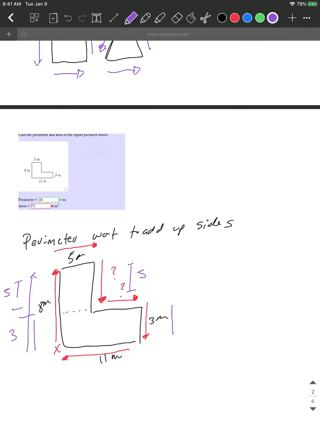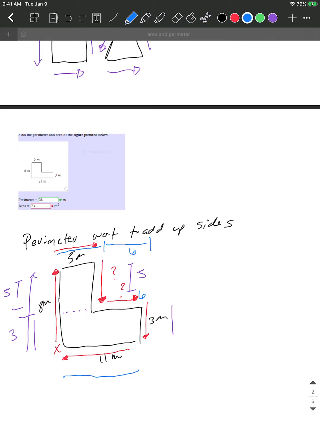And we'll go ahead and find the missing one using the same idea, but now instead of using the outside wall, that 3 wall, I'm going to be using the 11 to help me calculate what's going on with the 5 up there on top. So we'll say 11 minus 5 gives us 6, which means that if 5 is up to this line here, then if I put in a little barrier, we can see that this missing piece is 6 meters.